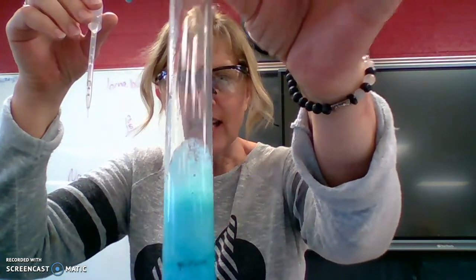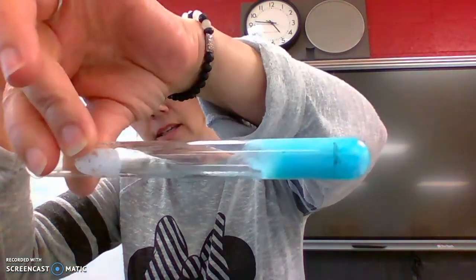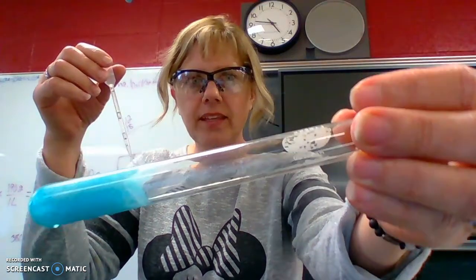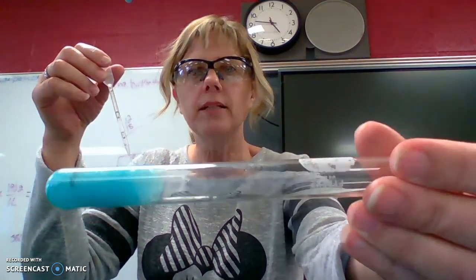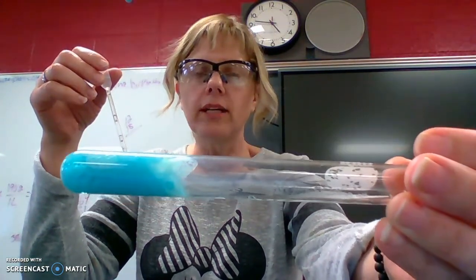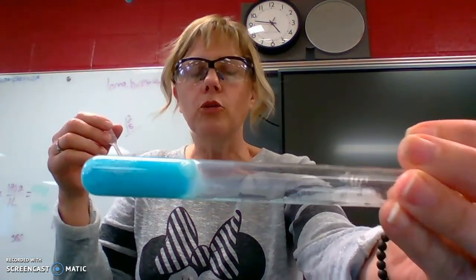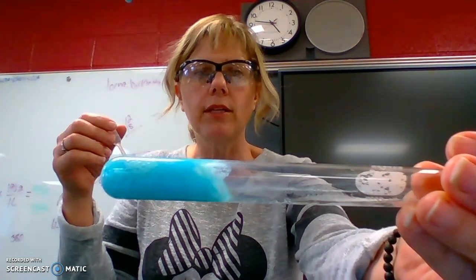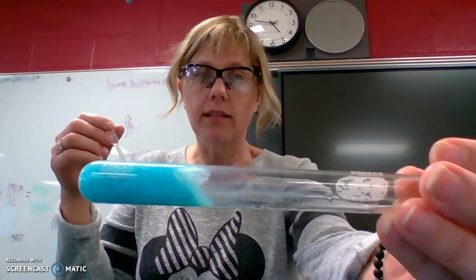But look at this. I shake. Can you see? It's like a gel. So it's this beautiful blue. It doesn't look the right color on there. It's like an aqua blue, a little green, a hint of green in it, but definitely a precipitate or solid has formed.